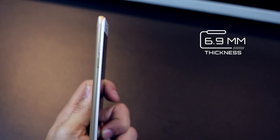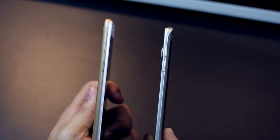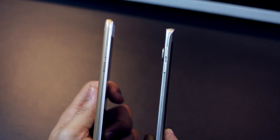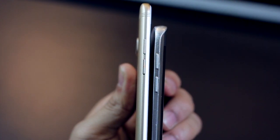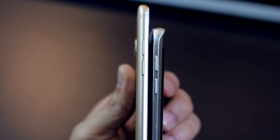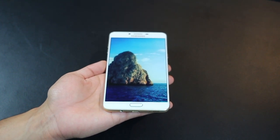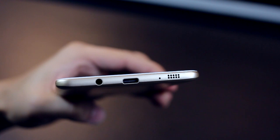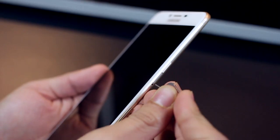I'm comparing it to the Samsung Galaxy S6 Edge, which I think is one of the most beautiful and sleek phones that Samsung ever created. The S6 Edge is about 7mm thick, and the C9 Pro is just about 6.9mm thick, which means it's even sleeker than the S6 Edge in spite of the huge display. Now, the phone weighs about 189 grams, which is a little heavy, but then it's got a big battery as well. At the bottom, you have the Type-C charging port and not a micro USB port, but you do get a micro USB adapter as I showed you earlier.